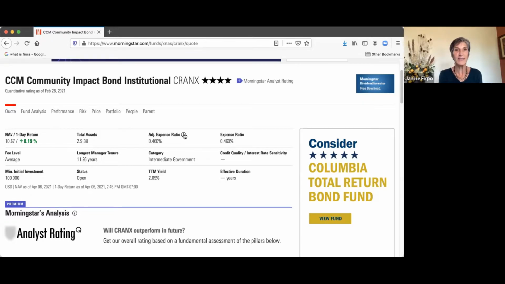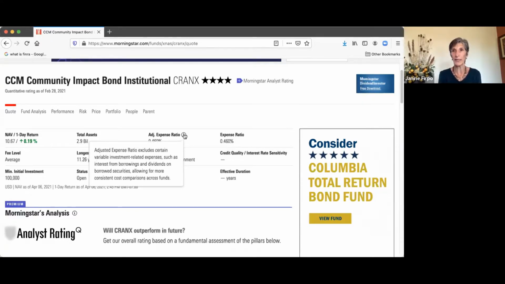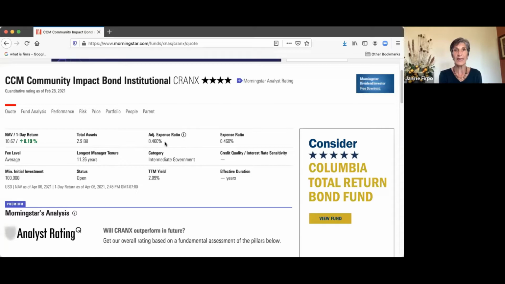The adjusted expense ratio is a little bit more complicated. This is the description of what it is. I don't tend to look at it because I often find that it's similar to the expense ratio, and I personally don't want to know or need to know everything related to how you get an adjusted expense ratio. For me, the expense ratio is good enough, the fee that I'm paying. And we can see that that fee is about average. So some funds may have smaller fees and some funds may have bigger fees, but this fund is about average.